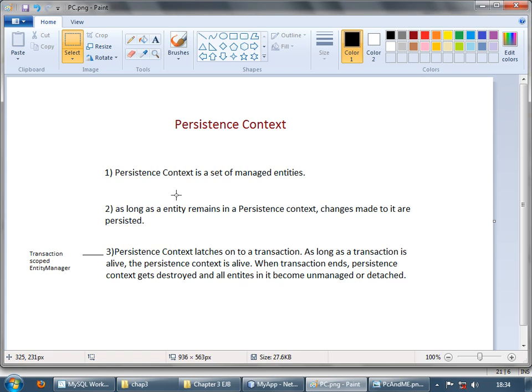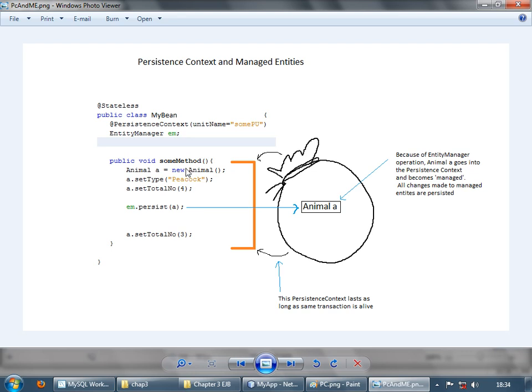So now we can define the persistent context. Persistent context is a set of managed entities. So over here, when any entity manager operation is called on an entity, that entity goes into the persistent context. When an entity enters the persistent context, it becomes a managed entity. Any changes made to the entity when it's in a persistent context are persisted. So after entering the persistent context over here, when any change is made to it, that gets persisted.